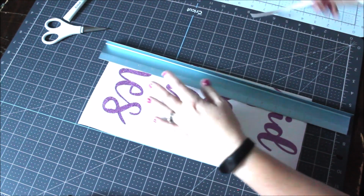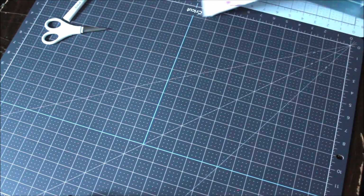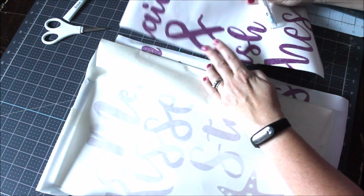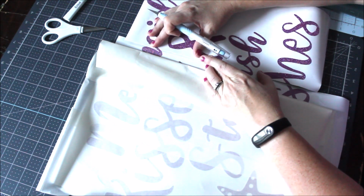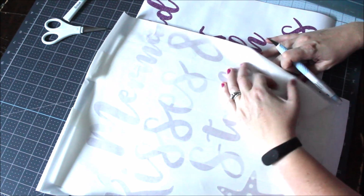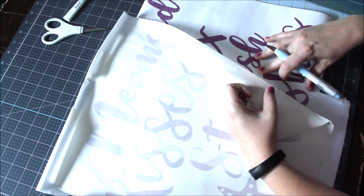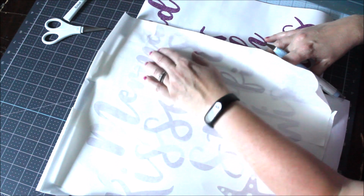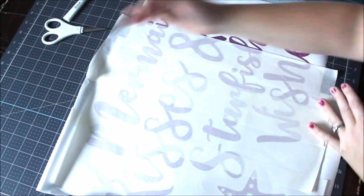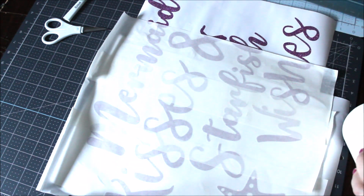Didn't quite get that spot. Okay. Alright, so there's my edge. And now I'm going to line it up with this one. So I'm just going to roll back my transfer tape here a little bit and literally just line these up as best that I can. Okay, there you go. And then I'll add the rest of my transfer tape onto this side over here, and then it's ready to get put on the wall.